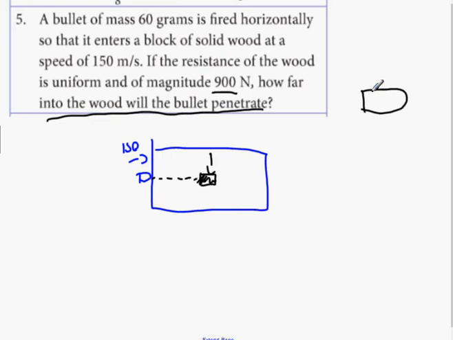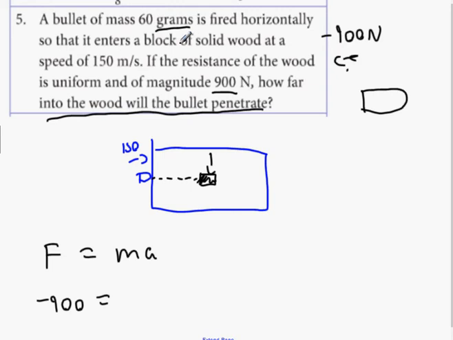Now, because the bullet is a projectile, there is no driving force, so you only have force going to the left. So you're talking that it's 900 newtons to the left. That's your only force. So F equals ma. It's technically a deceleration, isn't it? So technically it's minus 900. Now, because it's in newtons, what does that mean I have to do with grams?